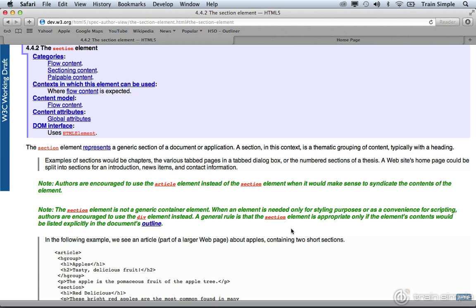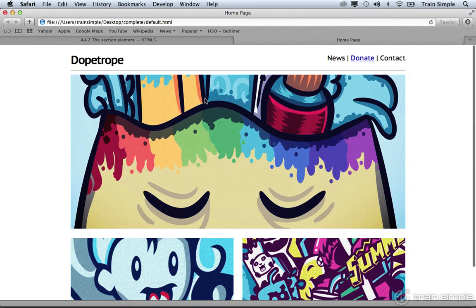I would encourage you to read through this documentation a little bit if you want a deeper understanding of the section element. And it does note when you should use something like an article element over the section element, and we'll review that in greater detail when we talk about the article element. So if we look at the page that we're trying to create, we have this main banner area. And this main banner area really isn't going to contain information that belongs in a footer or a header or some other HTML5 structural element other than the section element. So that's what we're going to use to contain this information, which just happens to be an image.